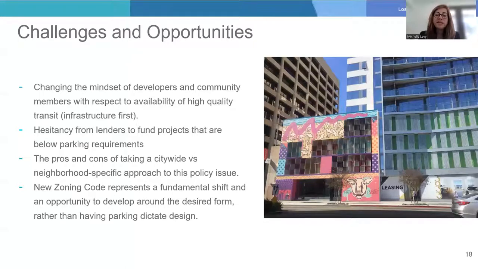We're optimistic that we really have an opportunity here to use form districts and some of our newer zoning tools through our community plan program that Ken touched on. This really gives us the ability to work with stakeholders to address many of these longstanding parking issues. We're hopeful that we'll continue to make progress at all levels, both neighborhood scale and citywide. And with that, that concludes our presentation, and Ken and I are available for any questions.